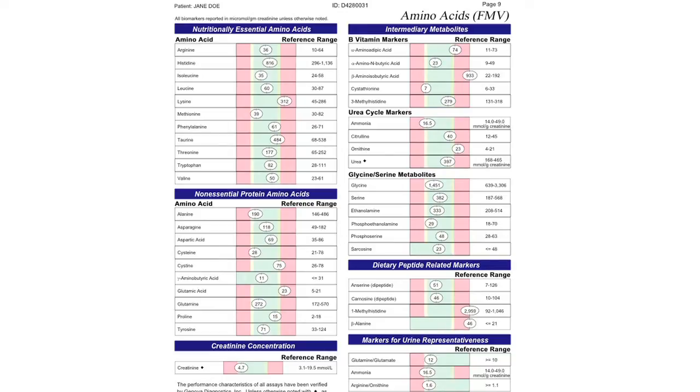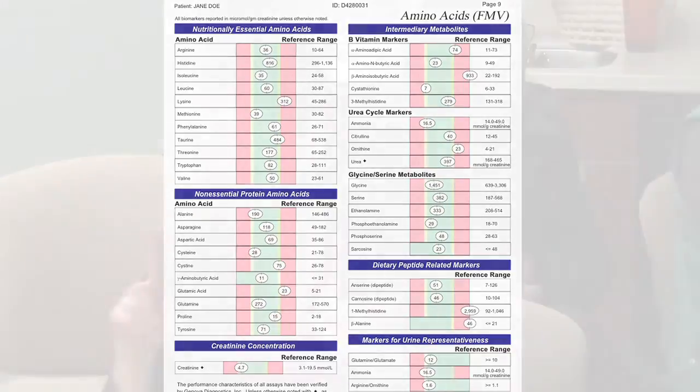So this patient, if you just kind of eyeballed it, you would say most of those essential amino acids fall pretty much in a central line. So this person must eat enough protein, must digest their protein, has a pretty good balance of amino acids. Sometimes you'll look at this test and you'll see the preponderance of them are on the low side. Then either that person doesn't eat adequate protein, or they don't digest adequate protein. So you can get an overview by looking like that.